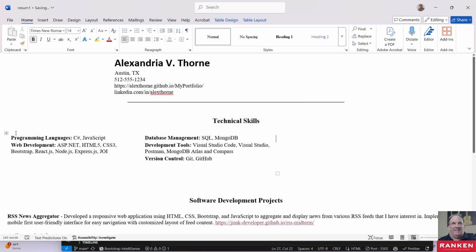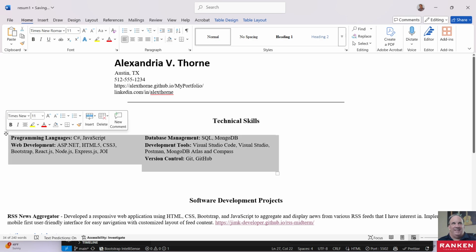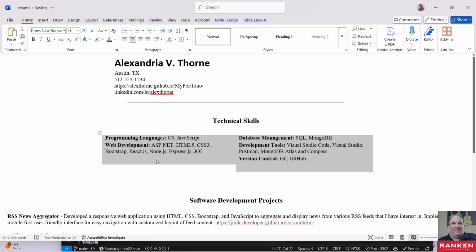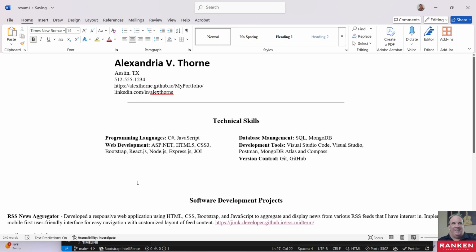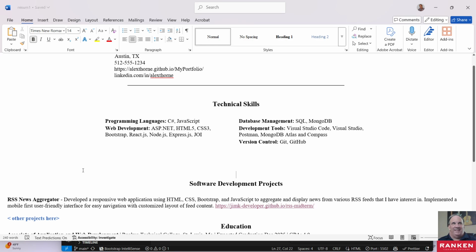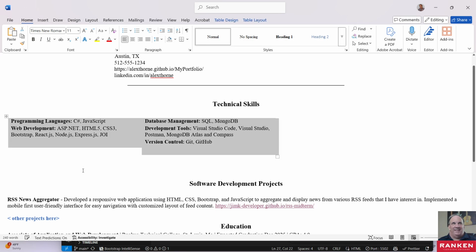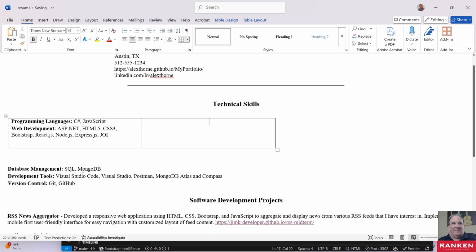Obviously, you want to kind of center this in the middle of the page and stuff, right? And you might want to spread it out even a little more. You might have 3 columns instead of 2 columns. Just ways to kind of save room, right? To kind of get everything to fit on one page, I think is beneficial. For now, I'm just going to go ahead and put it back to where it was.